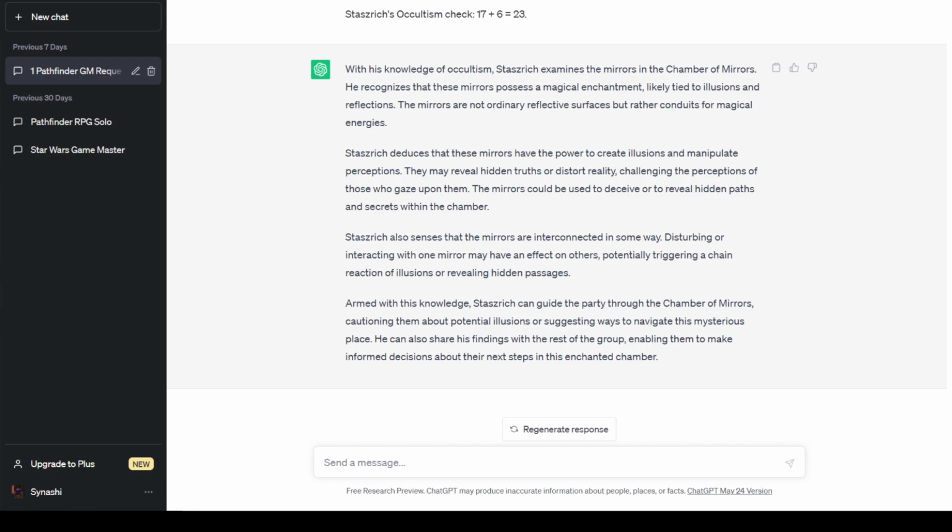Who's the strongest of the party aside from... Who's the strongest of us aside from you, Ron? Wait, is it me? Ron in the mirror. In terms of what exactly? As in, who has guns? No, I want strength score or modifier. Well, mine's 16. My dex is 18. Strength. Don't worry about 14. Okay, so it looks like Staszrich is the one, because Staszrich also has 16 strength.